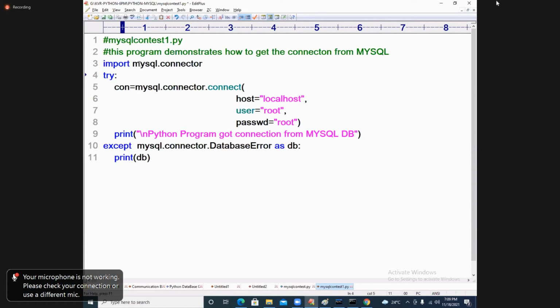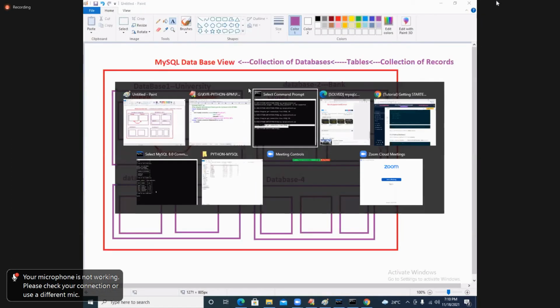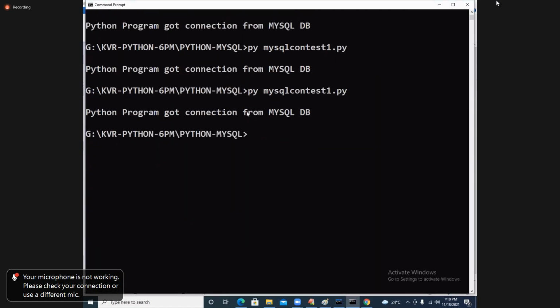Perfect. Import mysql.connector. Try connection. mysql.connector.connect. Host is equal to, user is equal to something, whatever you mentioned, you got that connection. So I hope you understand how you got the connection. Python program got connection from MySQL DB.